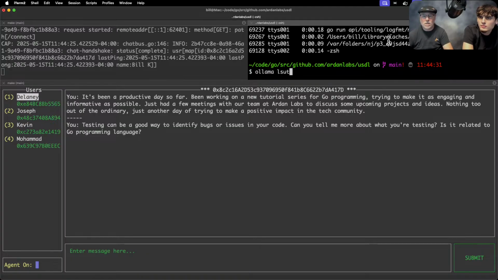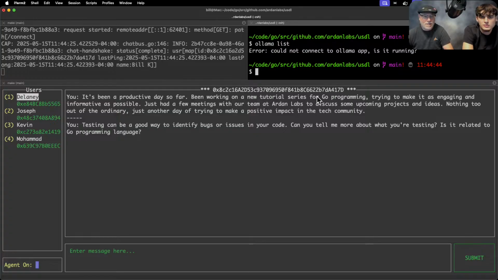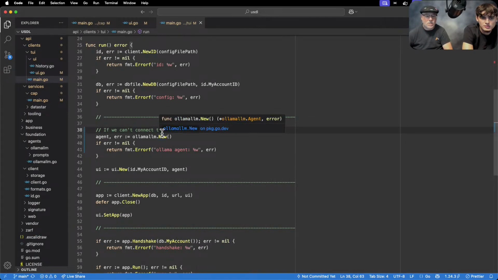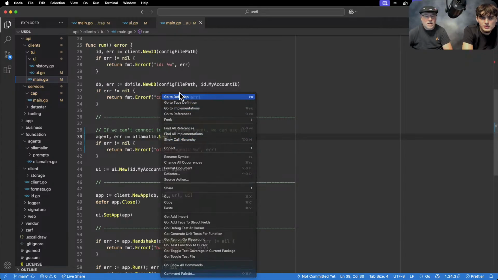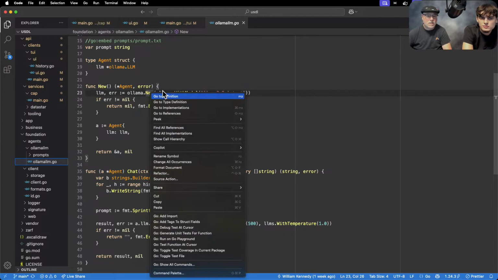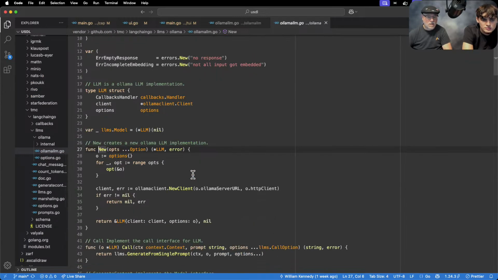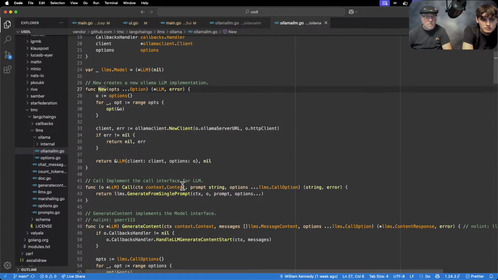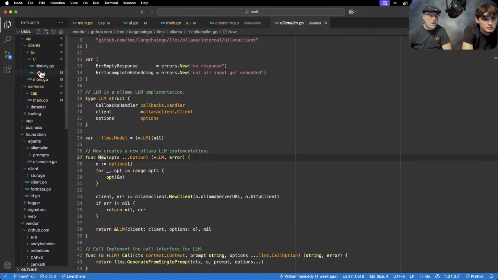Oh, llama list. Dude, that's crazy talk to me. So it looks like new doesn't actually try to make a connection with a llama. I wonder if there is a... this I didn't know.